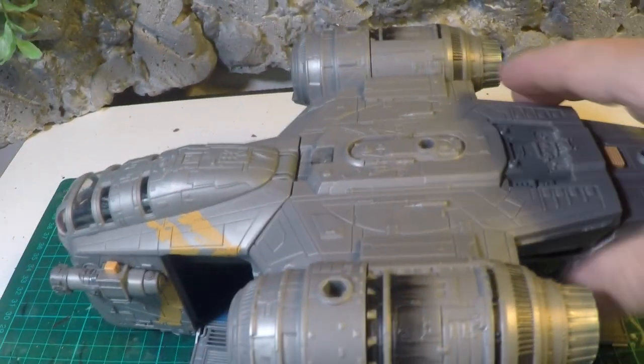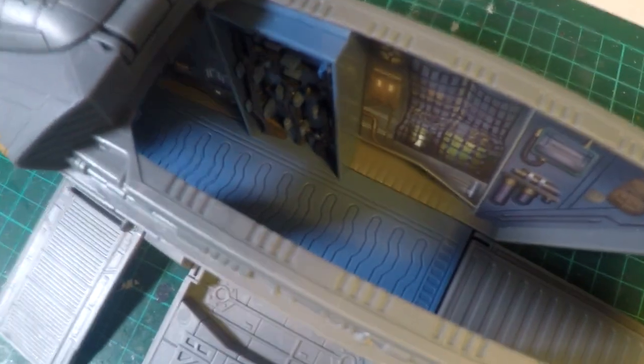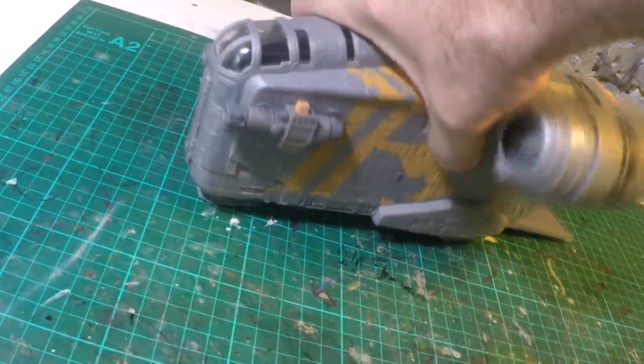Also, you pop this button and the wings come off and it reveals a bird's eye view of inside the ship. Just these little play features that make it easy for the kiddies to play with their action figures. So what I want to do today is paint this bad boy, make him look a bit more like he appears in the show.